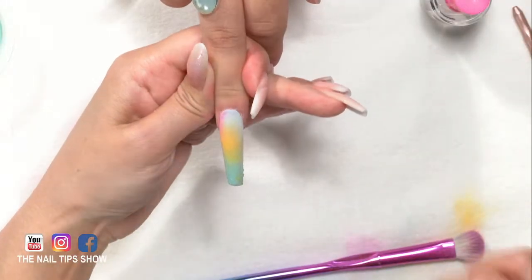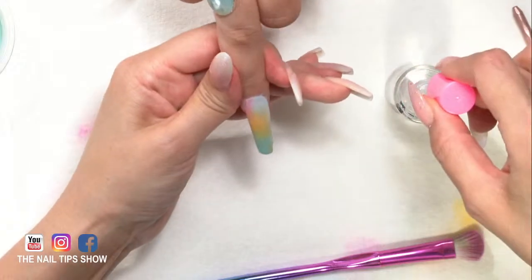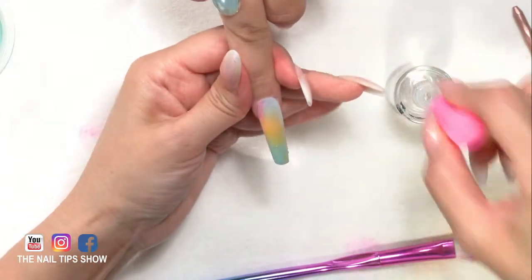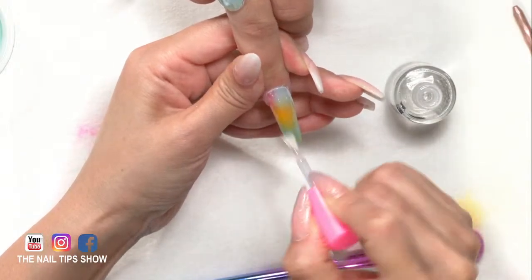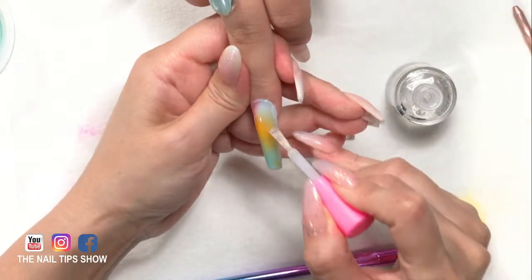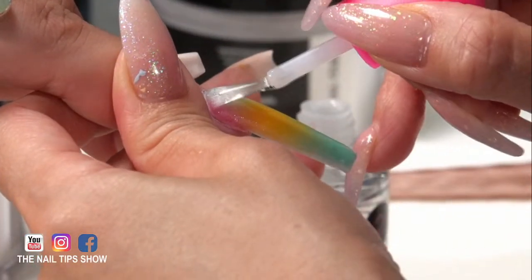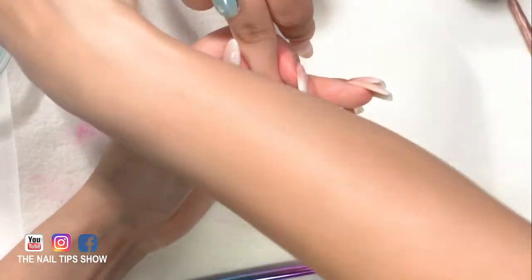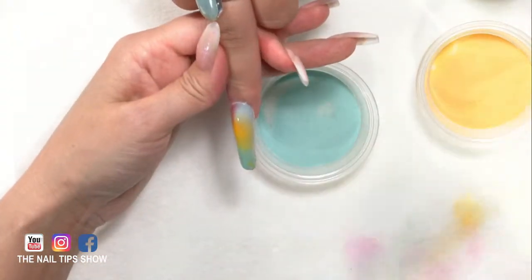Okay. I think I accidentally touched this area, so I'm just going to put another coat right there. I accidentally touched it, so I have to go back and put another coat right there, guys. Because if you don't activate it, the powder is not gonna dry, so I'm just gonna feather some color on the side here, just so then I have everything.